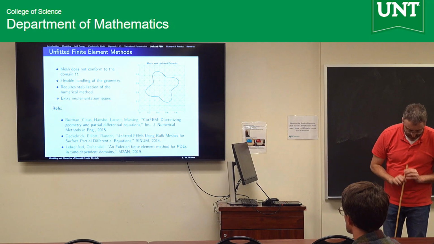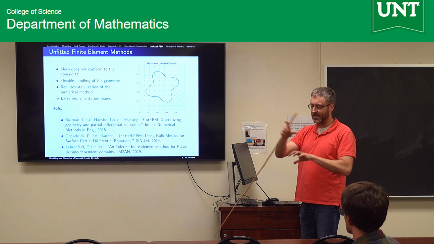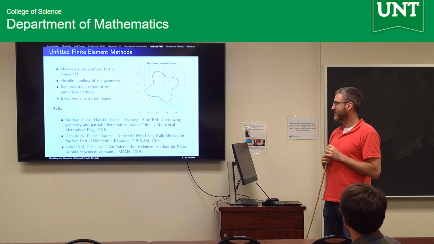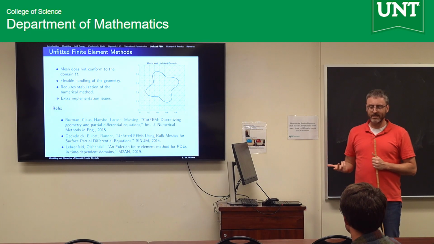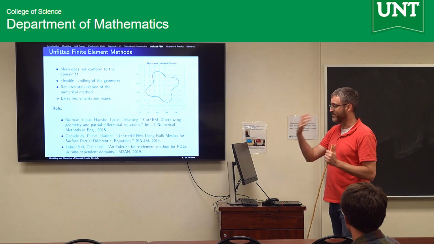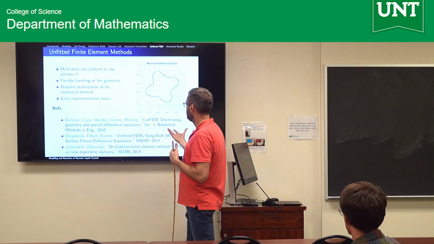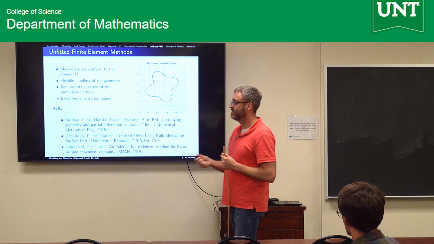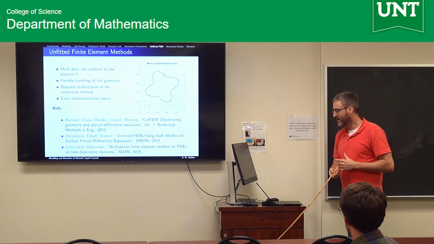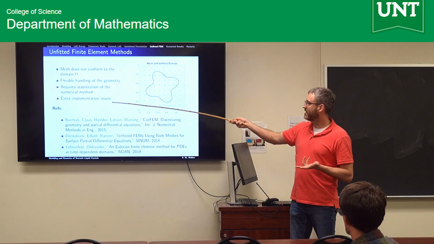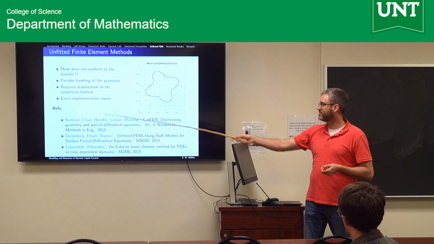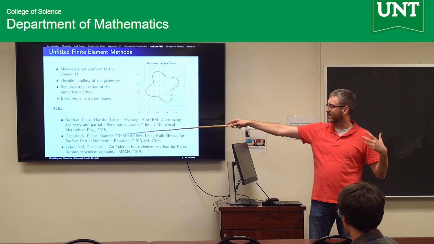Anyway, since I have a moving domain that will have multiple colloids in it, it's convenient to use, say, an unfitted method. If I'm doing finite elements and I have a moving domain, I could either mesh the domain, but then I have to deal with the deformation of the mesh, and this is kind of a problem. Or you can use an unfitted approach where you basically have a fixed grid, and then you just track the motion of these things in a convenient way. So the highlights are the mesh does not conform to the domain, so you can handle the geometry pretty easily. Of course, you have to do some extra stuff to make the method work for the cut elements.